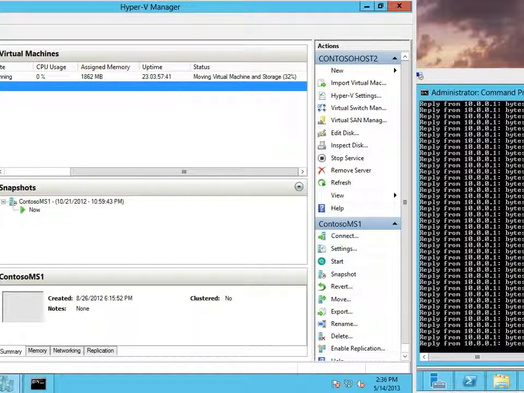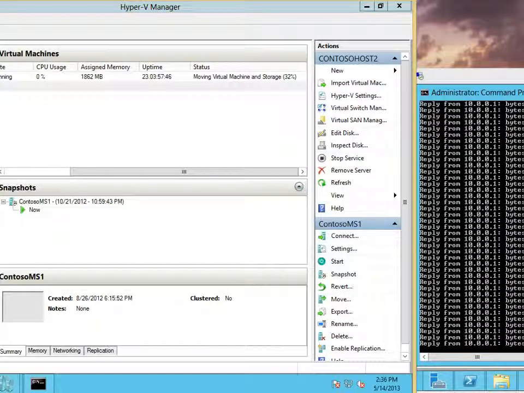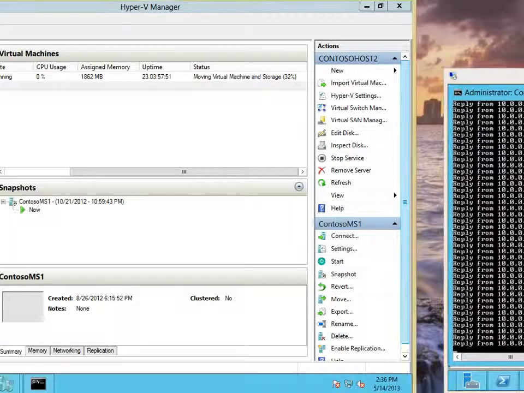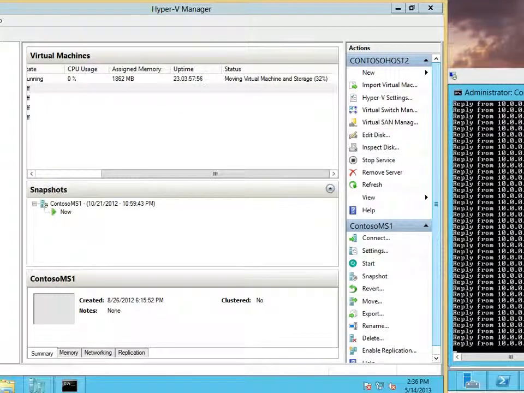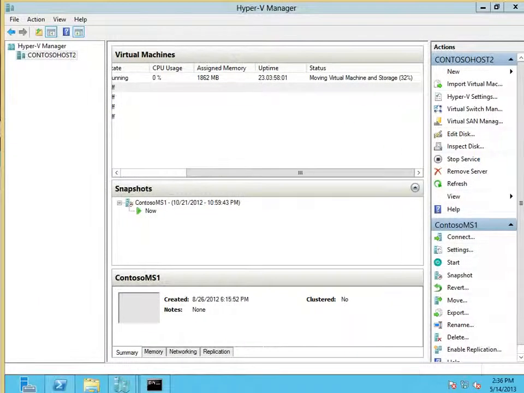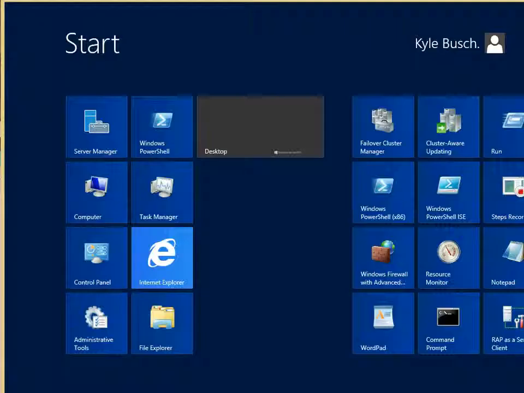So another major change is backups. We now would consider the Hyper-V server to be a first-class citizen. I'm going to move this over a little bit so I can get just a teeny tiny bit more screen real estate and launch the backup utility. I may have to pull that over just temporarily really fast. I promise we're not losing packets.